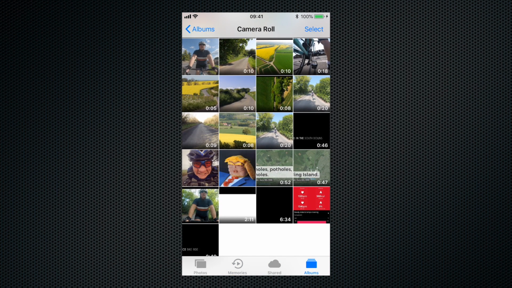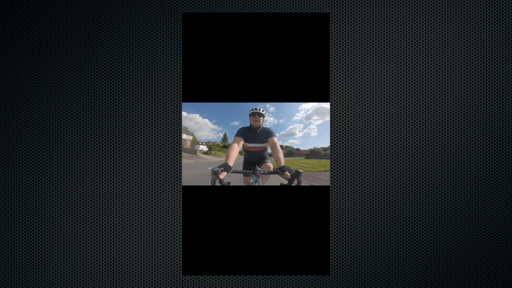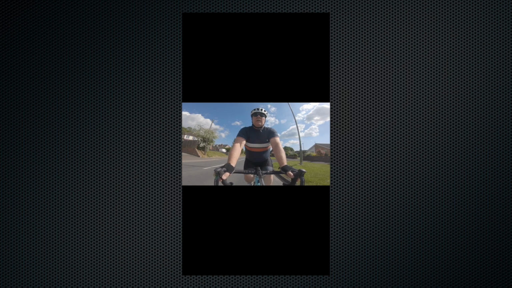The next thing you need to do is get the footage that you've shot onto your phone. Now, if you're using your phone's camera, this is fairly easy and straightforward. Basically, once you've shot it, the video footage is there right on your camera roll. But if you're using an external camera, you've got to find out a way of getting the footage from the camera's card onto the camera roll.